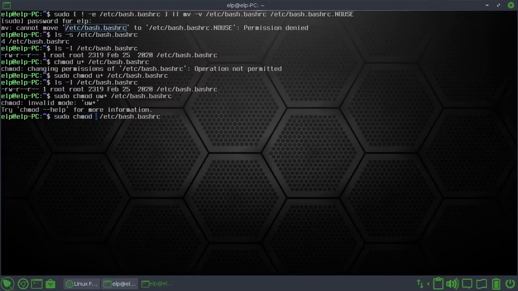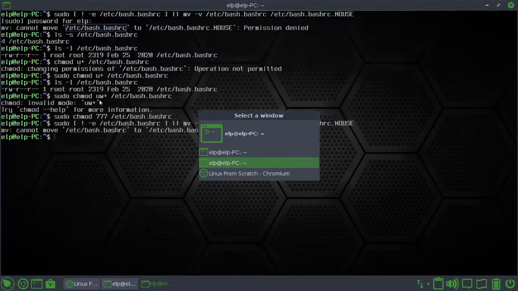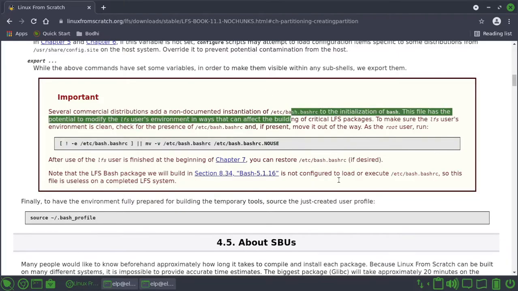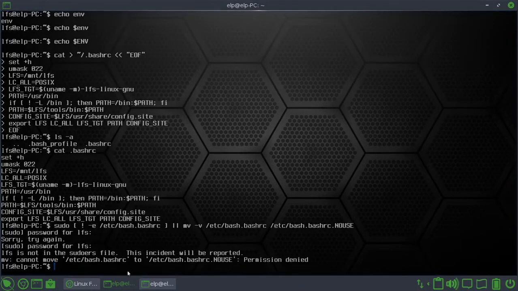I'll just give 7. Okay, we cannot move. Permission denied. Why is it so? Okay, I'll live with that. Let's see. I need to run as a root user. So let me run in the shell itself.